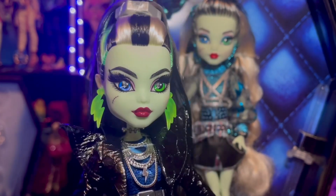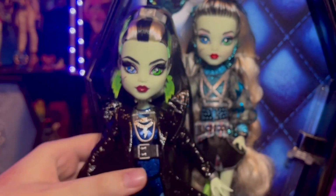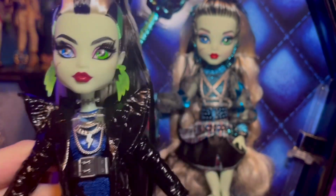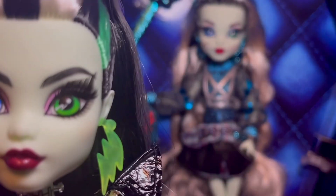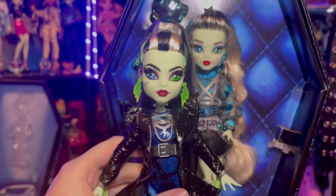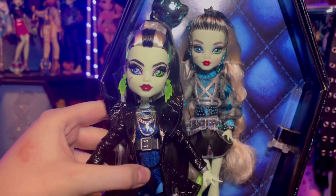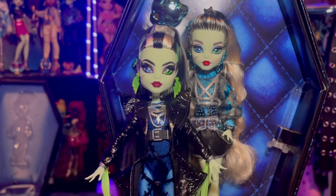Another thing I almost forgot about, people were asking me if I like these green streaks in Frankie's hair, and I actually really do like this. I think it's really cute. I was kind of scared at first when we got the initial teaser that was only one half of Frankie's face. I was like, there's so much green in this doll already. Is there going to be any blue? And then the full doll got revealed and I was like, oh, the whole jumpsuit is blue, which is cool. It ties it together. I really like the design. I like the color scheme.